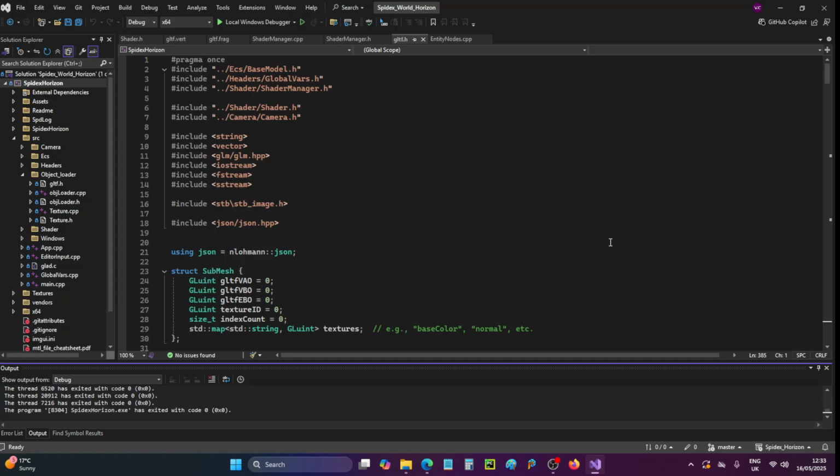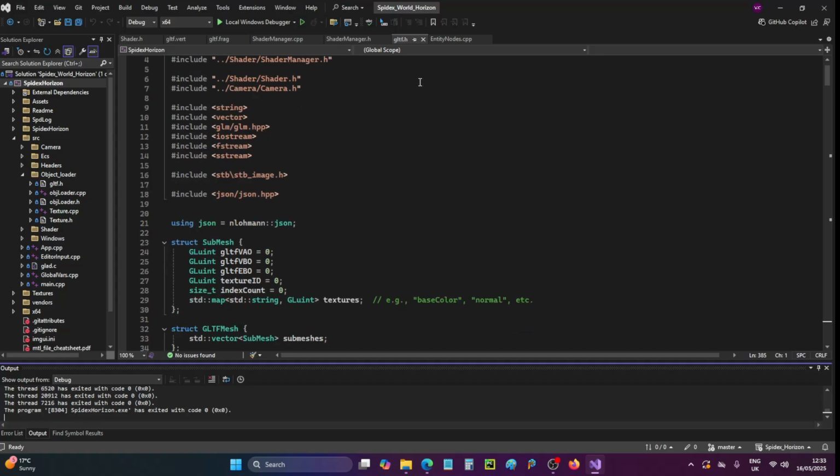Okay, where are we? Well, we're still struggling with glTF files. This has been the hardest part of this project and it still doesn't work properly. I have uploaded it to GitHub now because the single texture files load perfectly and they're all good. It's all based around this one header file.